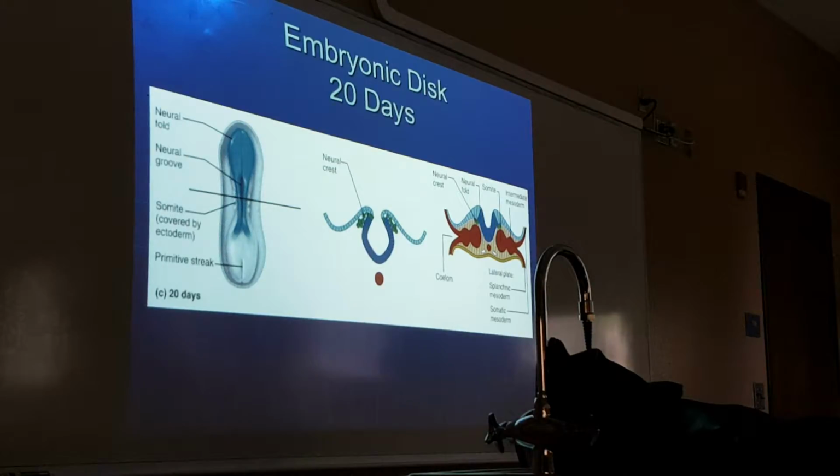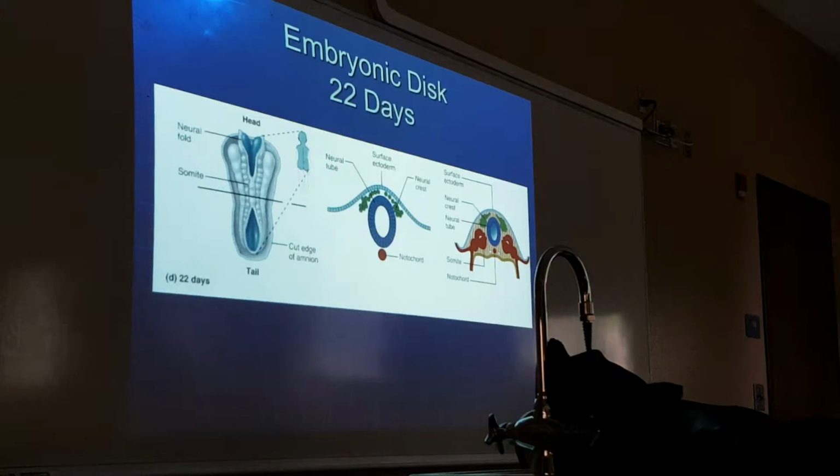Okay, and this is 20 days. 1 day later, the edges have pushed over even more, and you can see how those edges are pretty soon going to meet, and that is going to close and form the spinal cord. And you can see this neural groove in the center here only 1 day later. You can practically watch this grow. It's a very small structure, but not so small you couldn't see it. And with some kind of magnification, you could actually practically watch these things happen in front of your eyes.